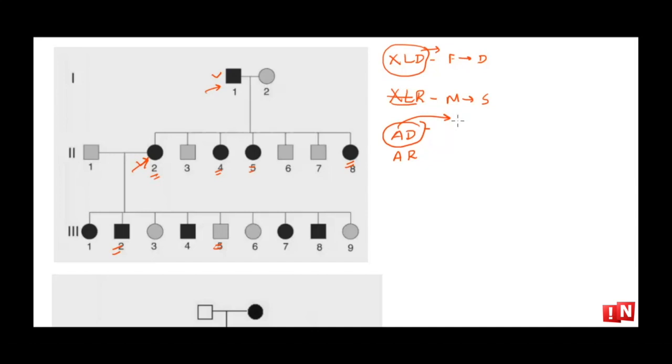But since it is autosomal, if you remember, male and female are equally likely to be affected. Whereas you can see in this F2 generation here, only females are affected. None of the males is affected, right? That means it is pointing more towards X-linked dominant again. So I can eliminate autosomal dominant also. So is it autosomal recessive? The last one, let's eliminate. No, it cannot be, because we can't see skipping of generation, and we can actually observe 50% or more individuals affected. So it is X-linked dominant.